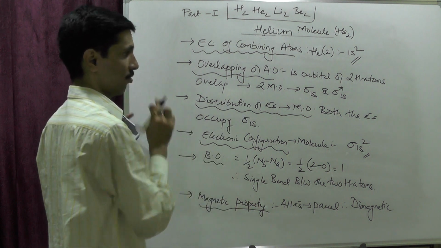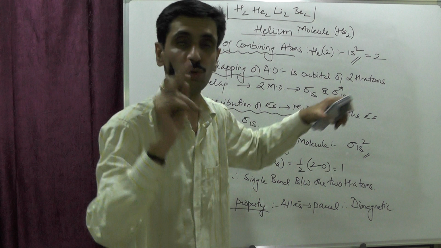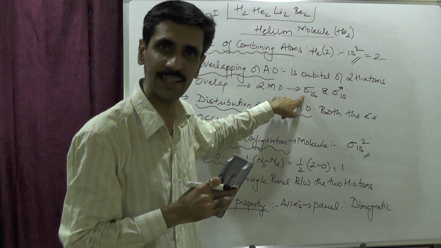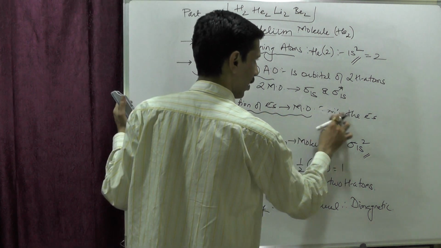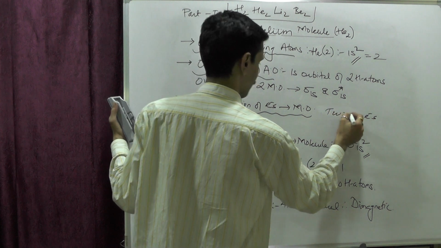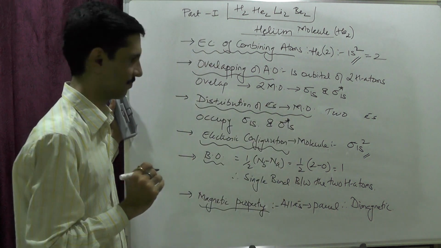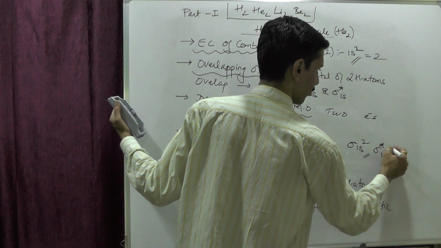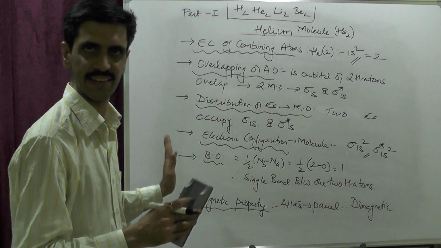Okay, no change. Distribution of electrons. Now see, we have 2 electrons per helium. So how many helium are over here? 2 helium. So 2 and 2 is how much? 4. Okay, so 2 electrons will go in sigma 1s. मैंने ये रूल आपको पहले ही बता दिया था। अब बाकी का 2 किधर जाएगा? Yes, sigma star 1s. So both the electrons, okay, or else what we say is, हम यहाँ पे थोड़ा सा changes कर देते हैं, और वो है कि 2 electrons occupy sigma 1s and sigma star 1s. Okay, this is the way we do it. Electronic configuration of the molecule में फिर क्या करना है? Sigma 1s2 and then we are going to make it as sigma star 1s2. Okay, this is the way we are going to make it. ठीक है? देखा आपने क्या क्या माइनर चेंजेस हो रहा है?